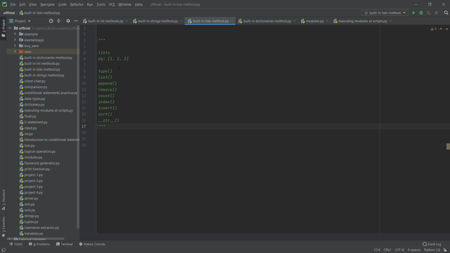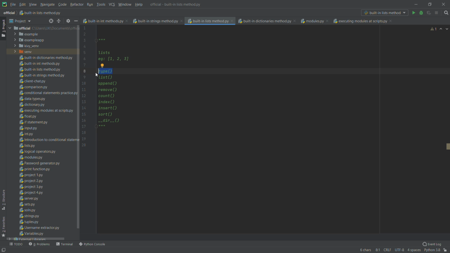We will start with the type method. The type method is basically a way of checking which data type a variable is. It can be applied to strings, or to any data type.